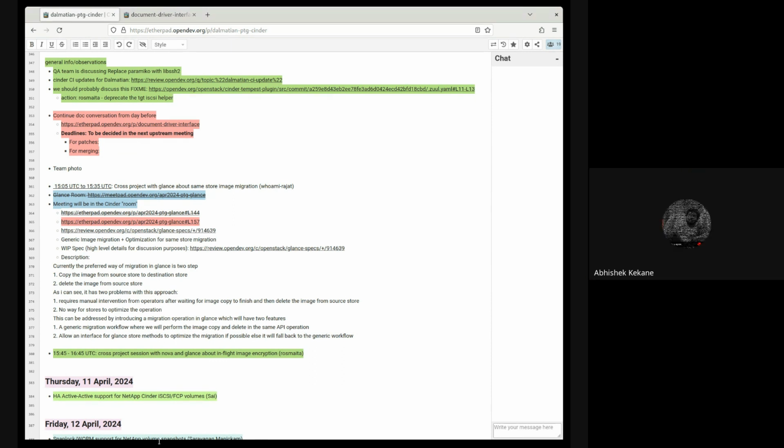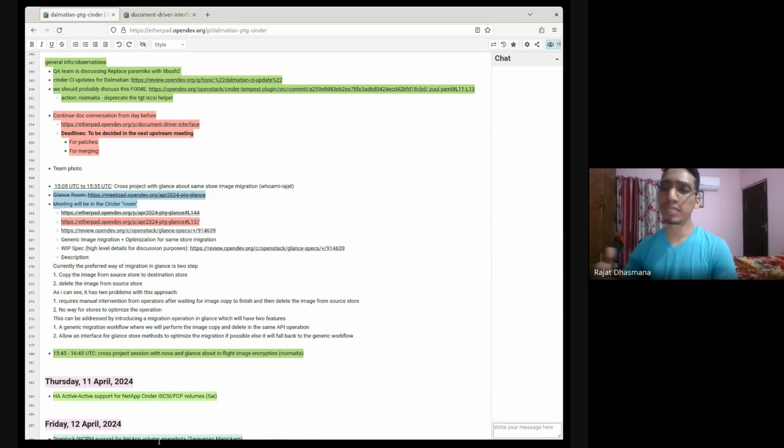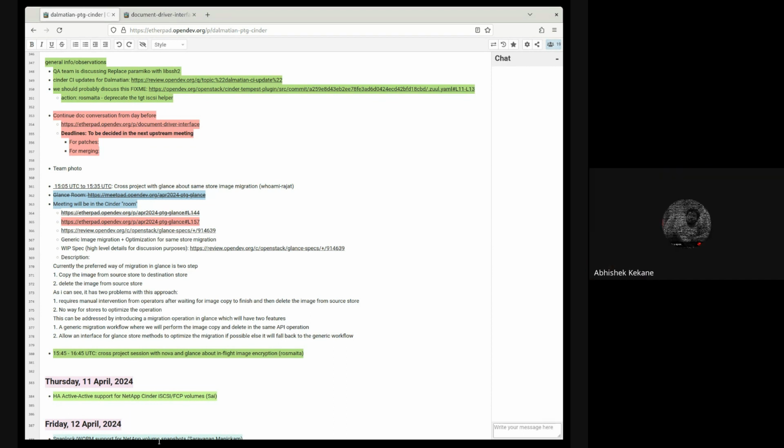Yeah. So in short, you are going to provide a new Glance command which will internally call two different APIs. One is copy and one is delete, right? Not exactly API, but yeah, internally it will use that whole code to perform those operations. Yeah. Okay. I think I will give more comments about it once I see the spec.